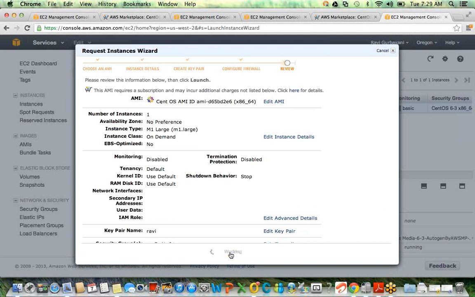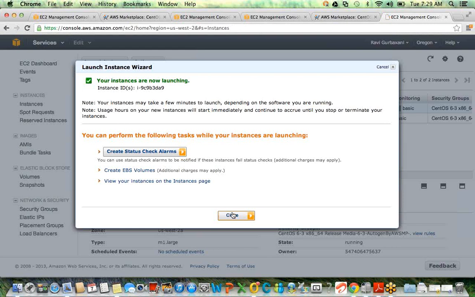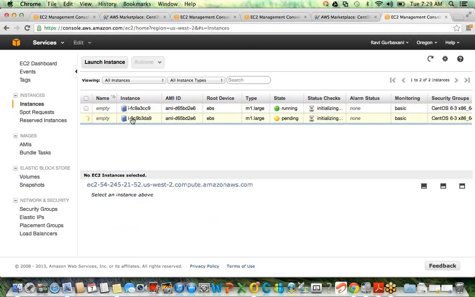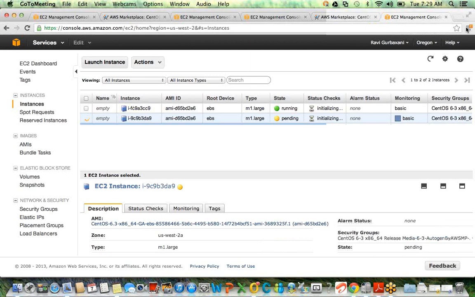And we are just launching the machine. Now we purchased 2 machines.